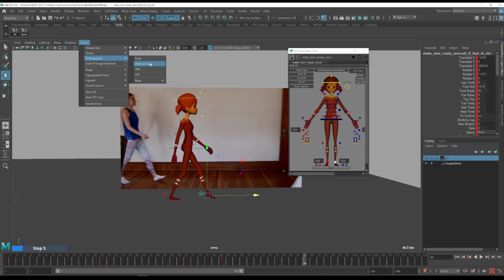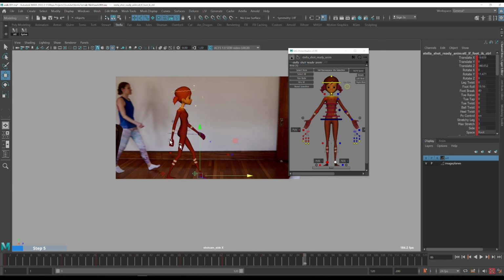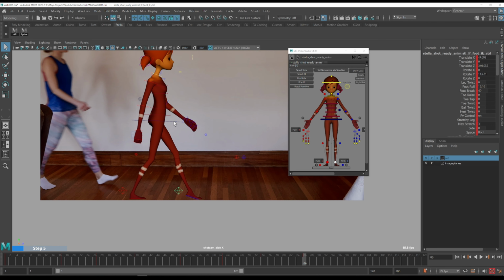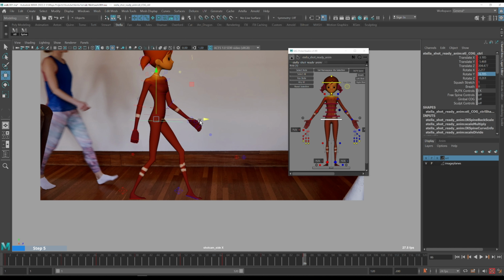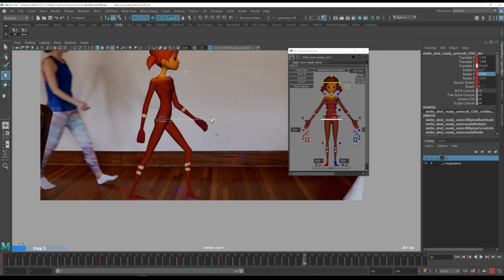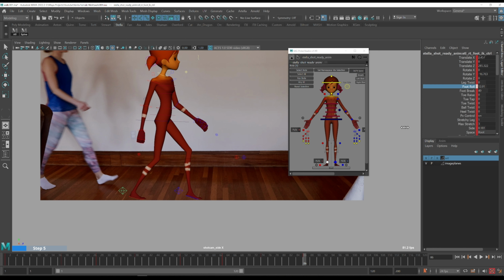Let's go back to the side view. Rotation Y, 0 out, make it more. Foot roll here as well. It's actually pretty big foot roll.